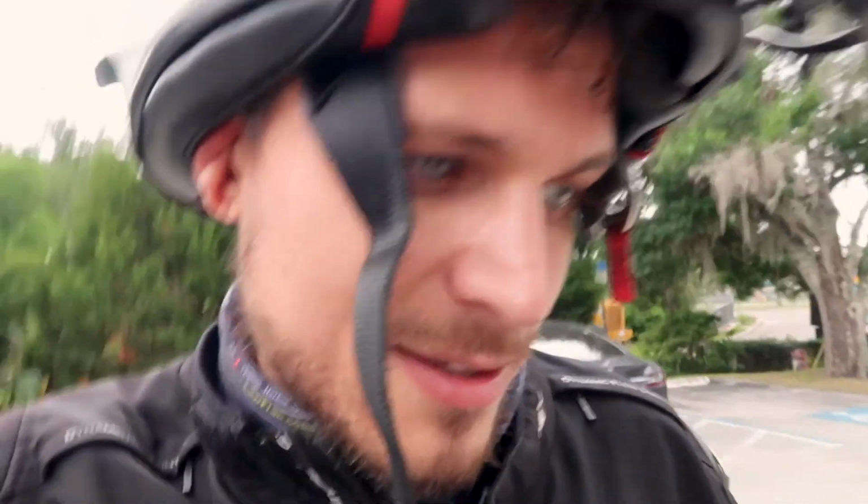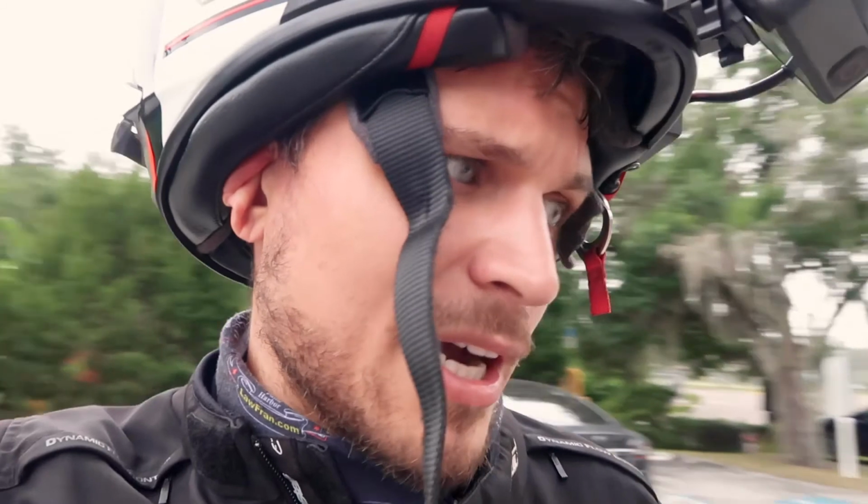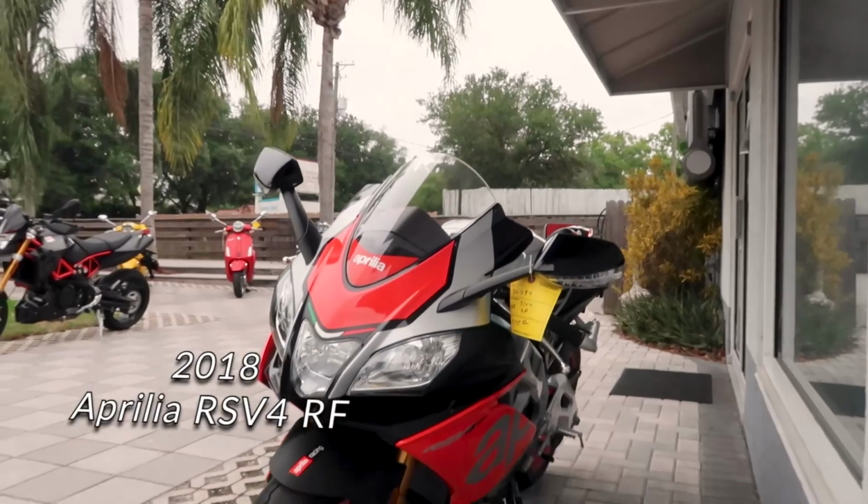With the 2018, there are some changes that make it a little bit different than the 2020 that we were just on. This thing's got the mechanical suspension, which again is still really, really good. It's just the older style mechanical, but it's still good. A lot of the bikes are still running it. Now the other thing with the 2018 is that this is 1000 cc, whereas the 2020 is an 1100. This one is just 1000, which is still plenty of power with the V4. So anyway, let's do the leg over and see what we got with this bike.